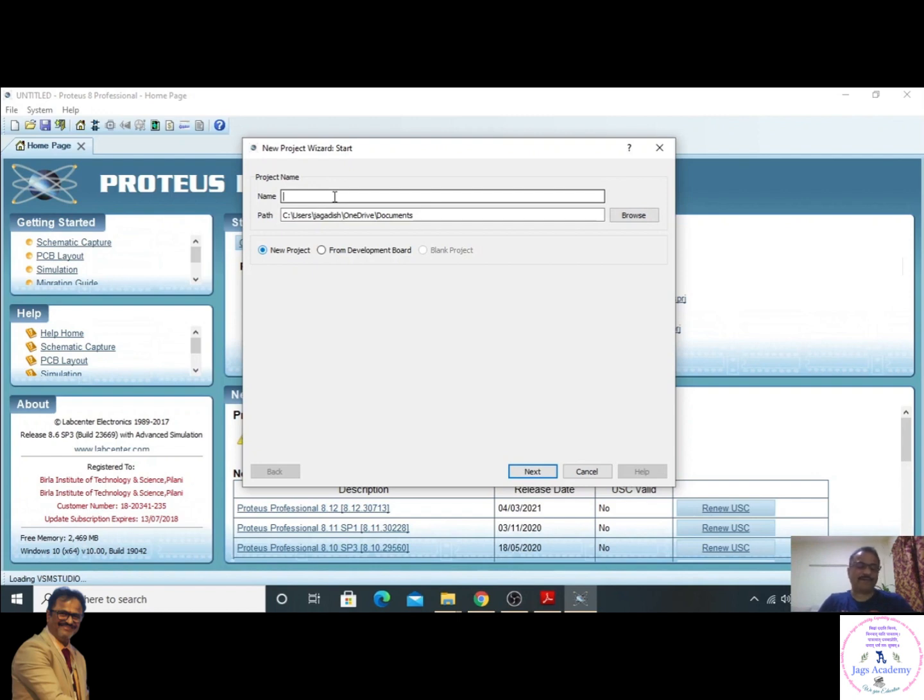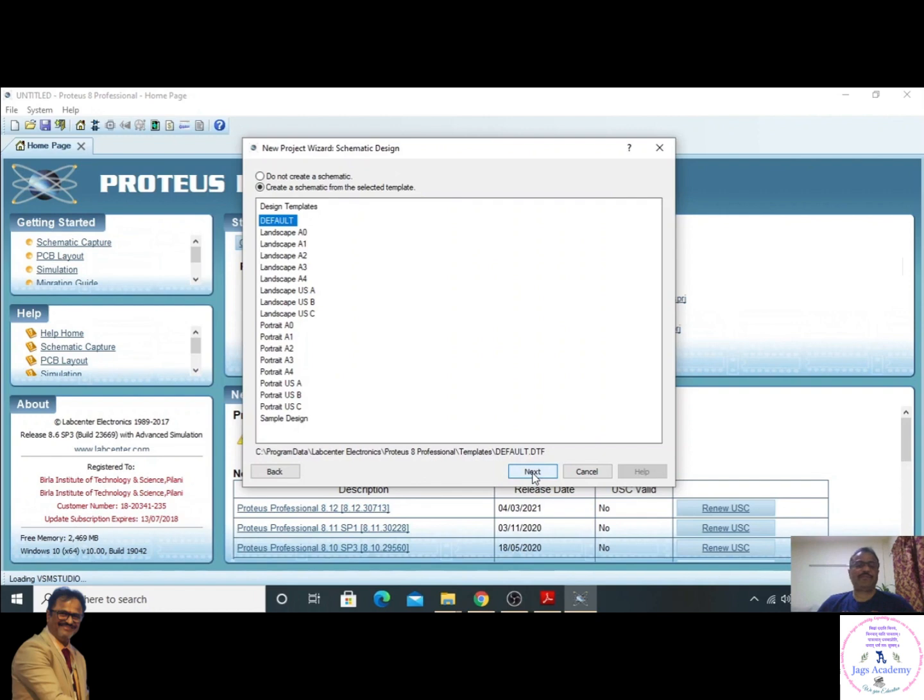Now, I will give a file name as my LED. I'll give a meaningful name so that I can remember. Don't change anything, it's a new project. It's a folder. Then click on next. Now keep it as default.